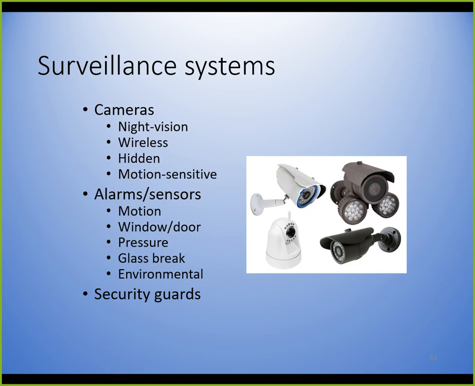So, motion sensitive devices. Motion sensitive lights, I think, are one of the good things to do that with. Alarms and sensors, motion, window and door sensors, pressure sensors, and these may be pressure sensors on floors, that somebody walks on a floor, the wrong pressure gives an alarm, particularly secure areas for things like that. Glass break. And glass break, if you have a burglar alarm at home, you probably have a glass break detector.